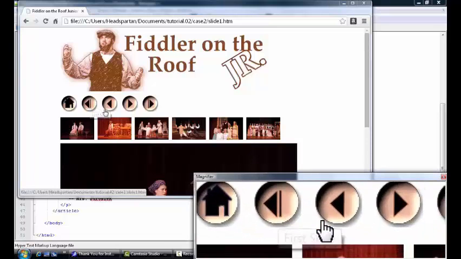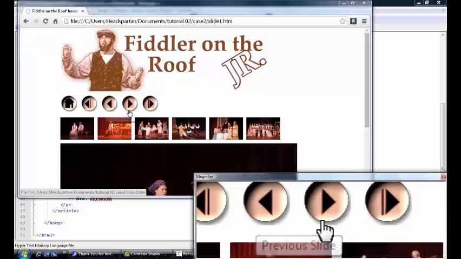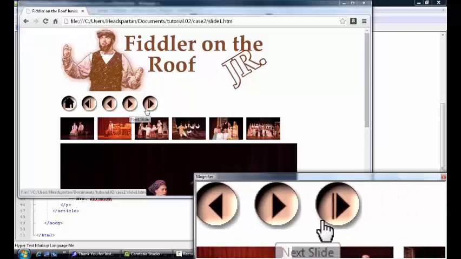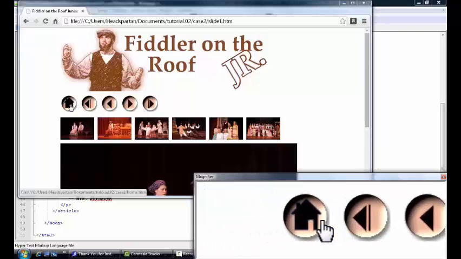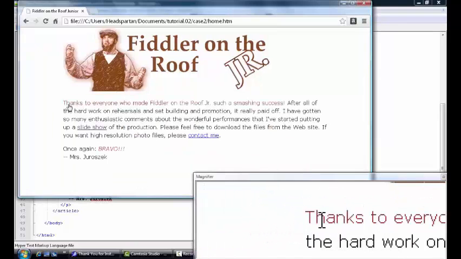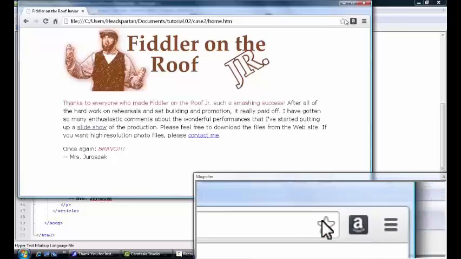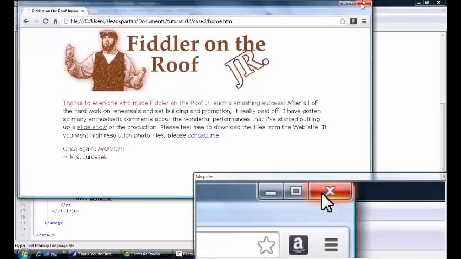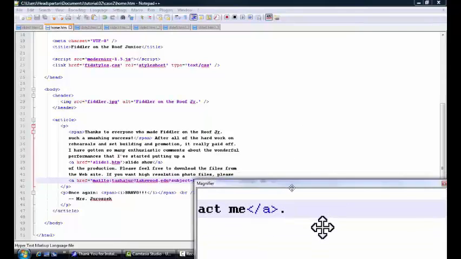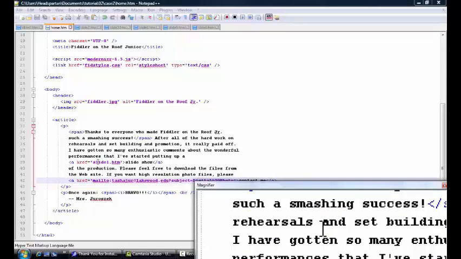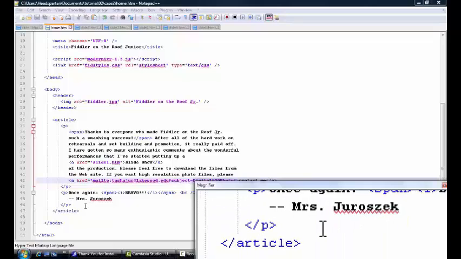As you can see, there's first slide, there is the previous slide, our next slide, and our last slide. So we're going to click on the home page. As you can see, it links you right back to our home page. So that works perfectly.